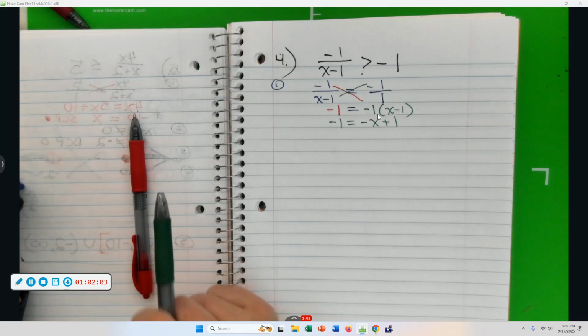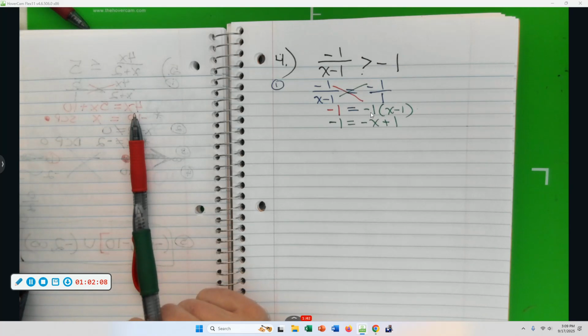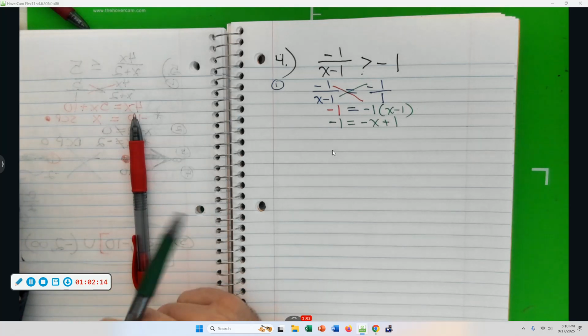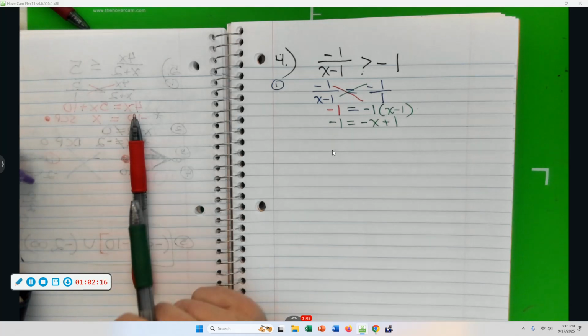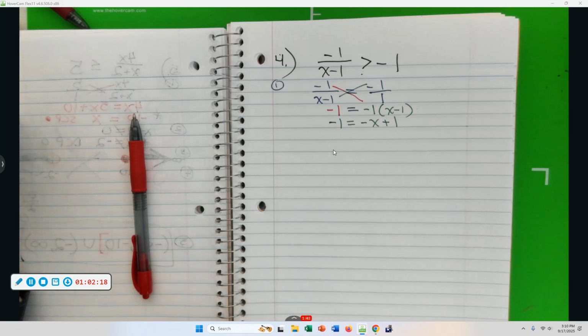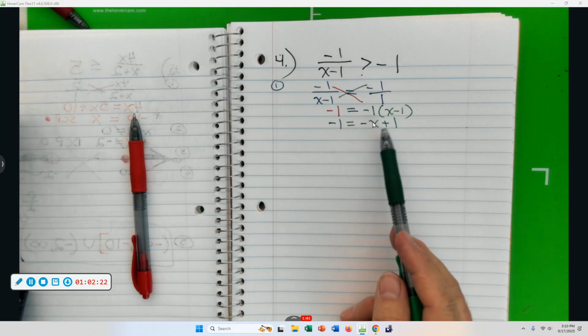If it's one that won't alternate, then you're going to have some x squares appearing. Do you see any x squares appearing? No, this is linear. So is this going to alternate? I think it will alternate, okay? We're not going to have to check every one of the intervals.